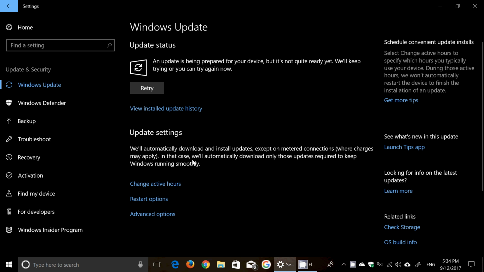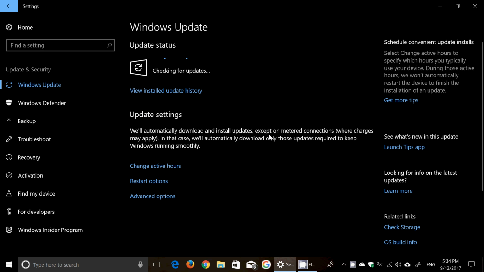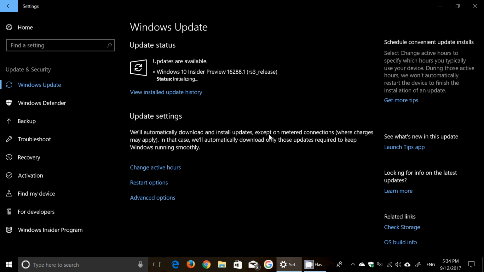I'm getting this weird update being prepared and it's failing, so I don't know what's going to happen, but we're going to try to fix that and have it working by later today. So if you're in the Fast Ring, check it out, and if anybody has the same error message, please let me know, because I've been trying it twice now and it actually gives me the same error message for some reason. So we'll be checking that out and see if it works or not.